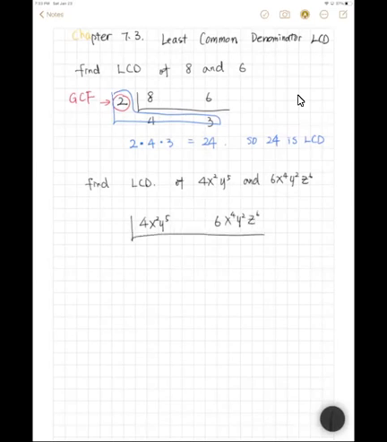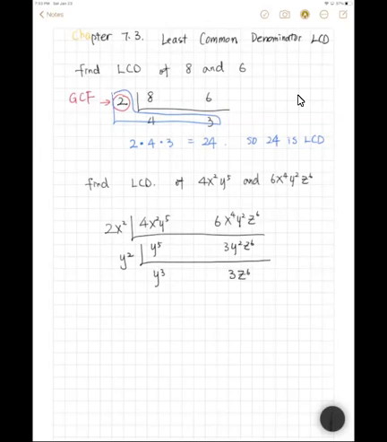Okay, let's find the greatest common factor first. Well, the first thing I can see is 2, right? We have 4 and 6. And then for x, we have x squared and x to the 4th. So the common factor should be x to the 2nd power. So what's left? We have a y to the 5th. On here, we have 3 times y squared and z to the 6th. And now we continue. Okay, y to the 5th and y squared. So the common factor in this layer should be y squared. So what's left is y to the 3rd and then 3 times z to the 6th.